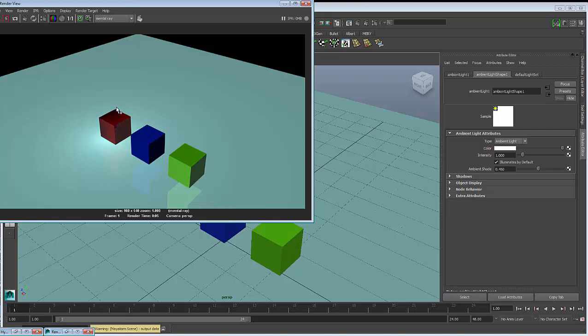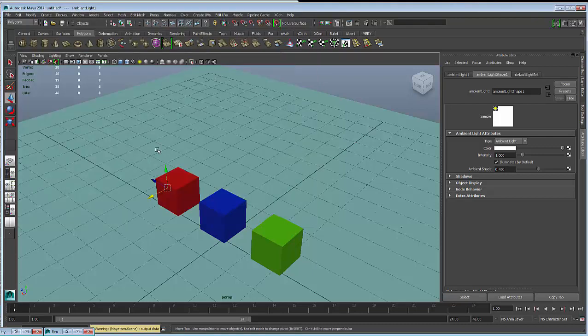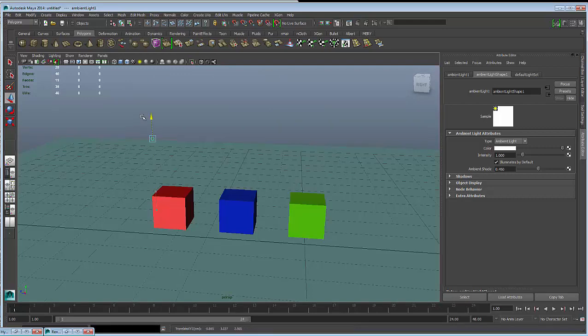This darkness may be a result of me pushing the ambient light too close to the object, maybe cutting the object. Hence why you get that weird darkness there. Yeah, this is what I kind of expected because of the light being blocked by the object. In any case, know that the ambient light acts as a point light that shines light everywhere, and that can be blocked by objects. Now, what else?